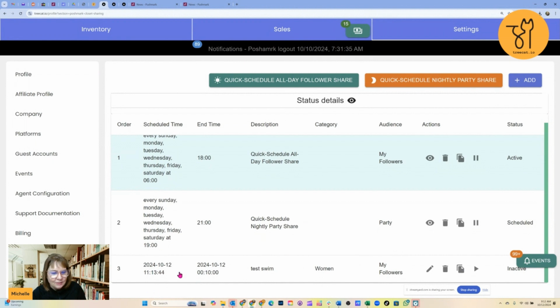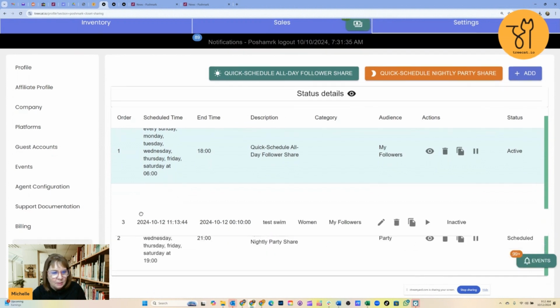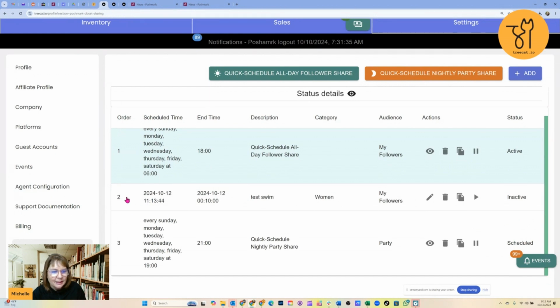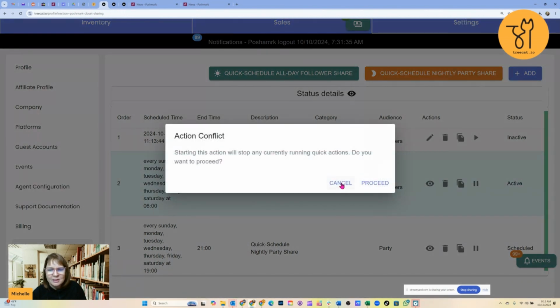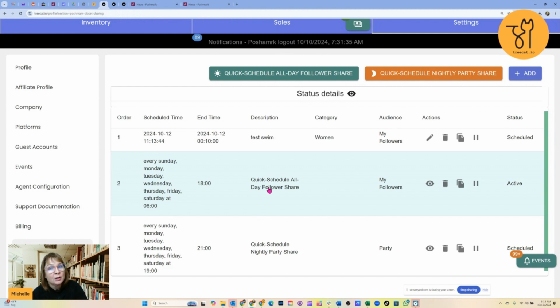And I'm going to leave it at this priority. Well, actually, maybe I'll bump it up so it becomes the second highest priority that Treecat looks at, maybe I'll move it up to the first. Because the quick share happens all day, this will go and interrupt that, and it's just going to share my swim for that period of time. I have to actually activate it first. Make sure, oh, this is a conflict. It's telling me that it's going to stop my quick share temporarily and run this one because I put it at the top priority, right?